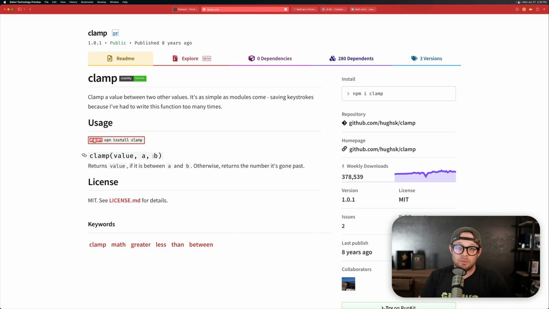And clamp is extremely useful. We use this all the time. In fact, we use this in our animations to do all sorts of stuff. I love clamp. That's like, I love lamp. I didn't even realize it, but I love clamp. I do. And so you think, all right, let me just install clamp and use clamp. No. Okay, let's talk about clamp.